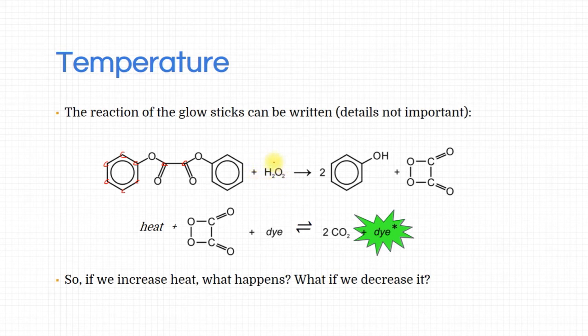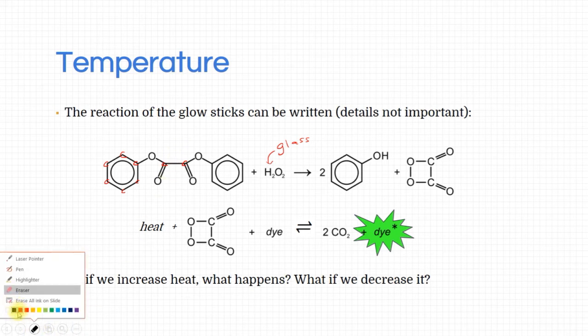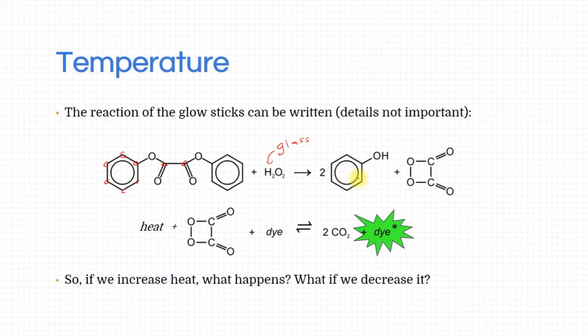So when you break your glow stick, what you're really breaking is a little vial of glass inside of there that has hydrogen peroxide in it. And this begins our reaction. It breaks this in half. Well, not exactly, that's actually a lie. Hang on, it breaks it in a different place. Let me just show you. So we're going to make this ring thing with an OH on it. What's really breaking is basically these pieces, and what we're going to do is connect these 2 oxygens.